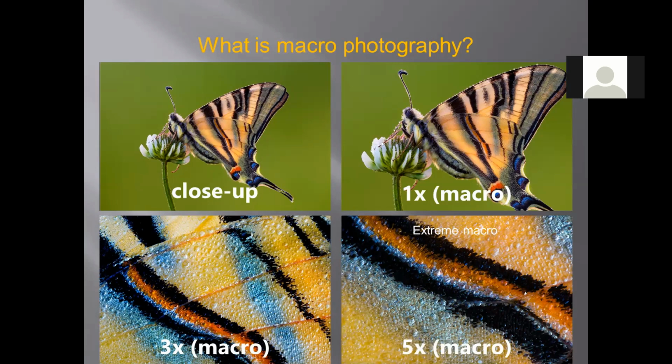So that means that if we use a full frame sensor that measures approximately 35 millimeters on the long side and 24 on the short side, and we shoot an object that is 10 millimeters or 1 centimeter long, it will be projected at the same size on the image sensor itself. So it will take about 1/3 of the frame.